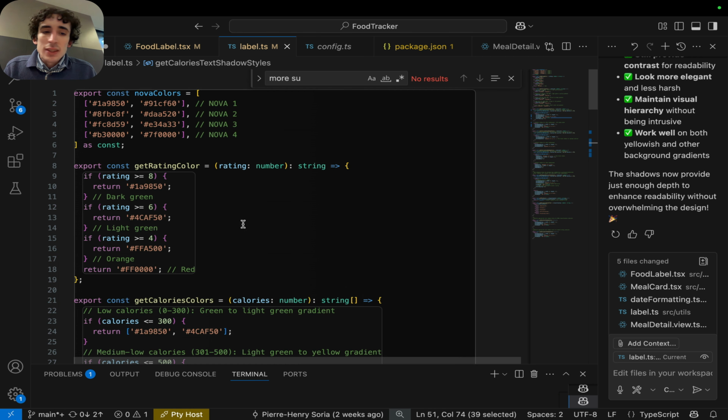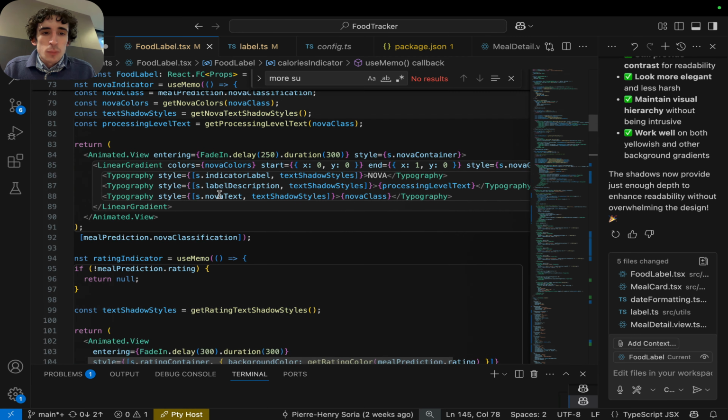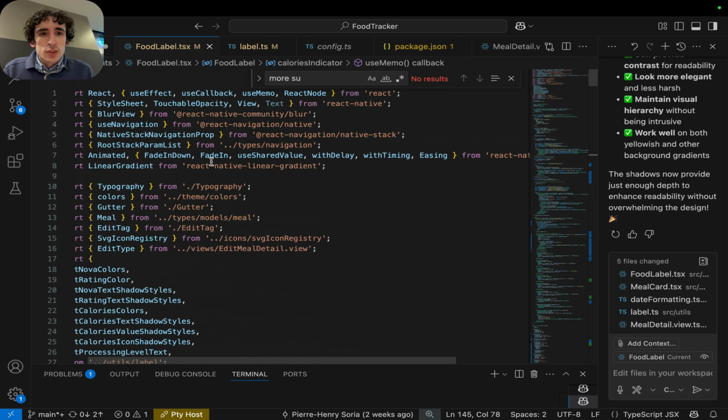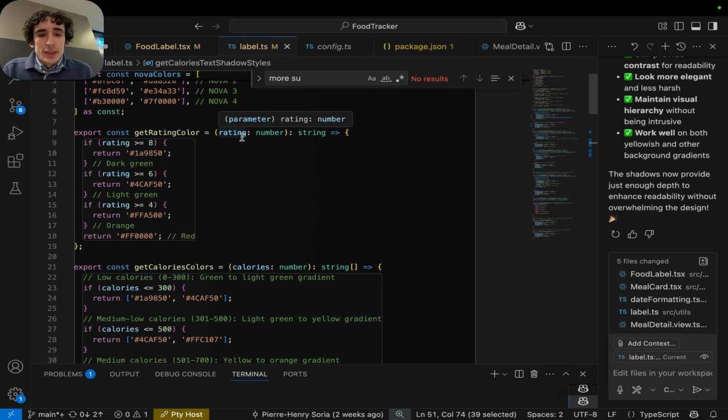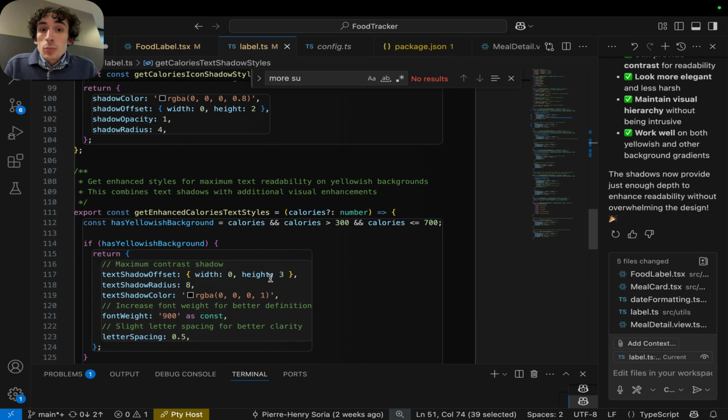And it's just easier for the maintenance and to keep food label with only the components and not having some utility helper functions as well inside of the component. I want to have them in a separated file just for helpers. That way we keep our code cleaner, more maintainable for the future.